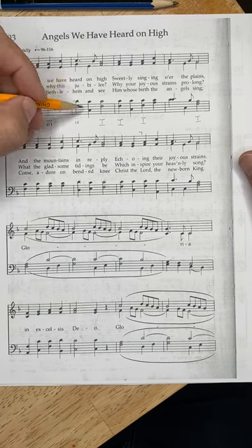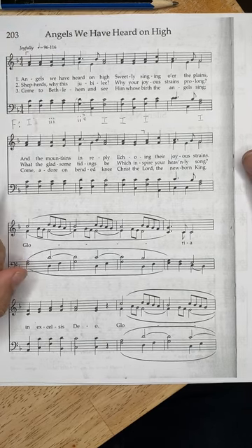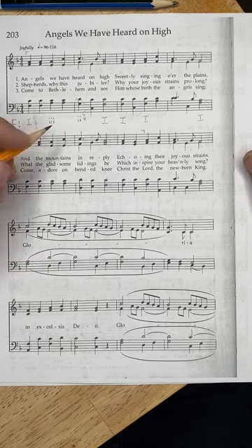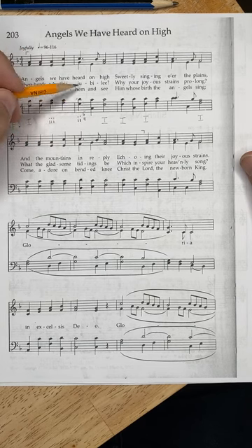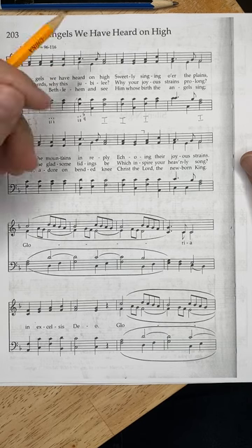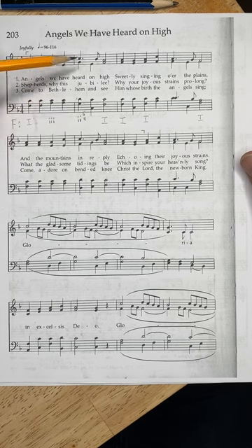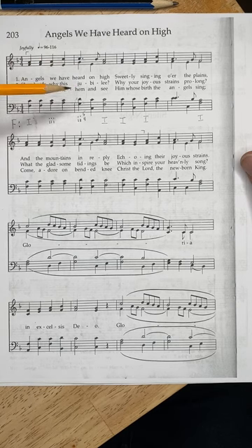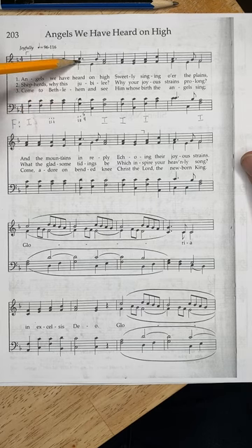In figured bass, it's a root position chord — you'd say five-three — but instead of a three, we'd have a four right there, giving us five-four. The figured bass figures tell you the important notes to play above a given bass note. Five-three makes the root position triad, but back in the baroque period they just told you what notes to play — usually chord tones but not always. In this case it'd say: don't play the third, play the sus-four.